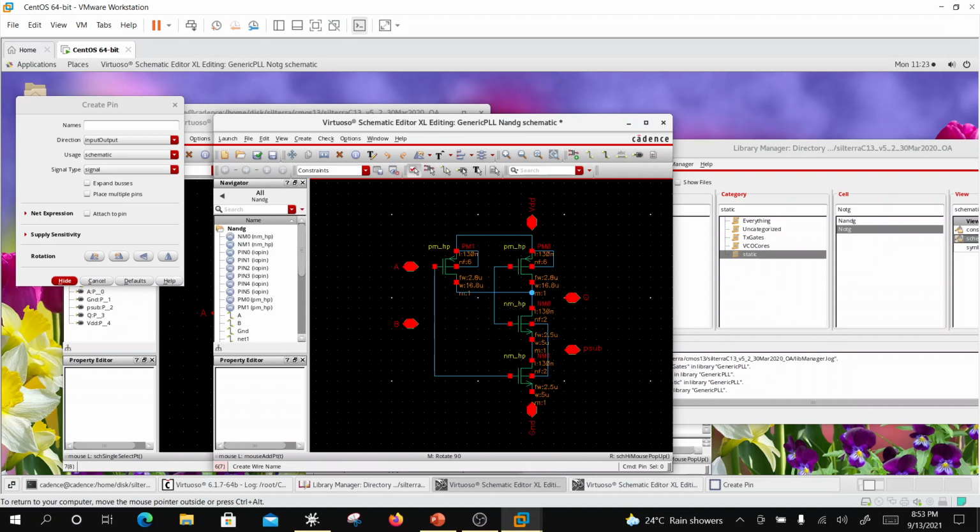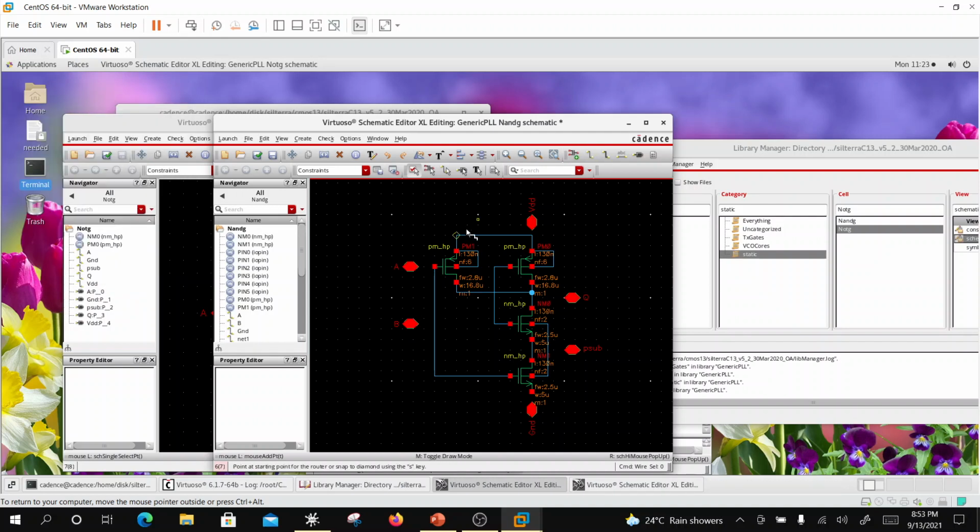Okay, so I'm just going to connect them. A, B, ground, P sub, Q, VDD. So we are all set with this.